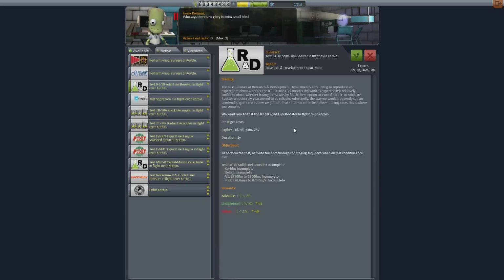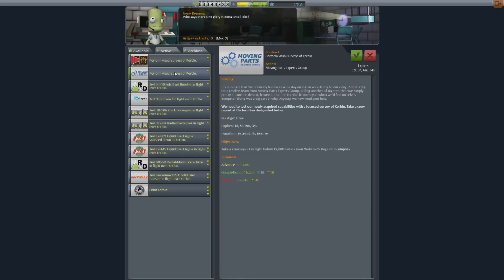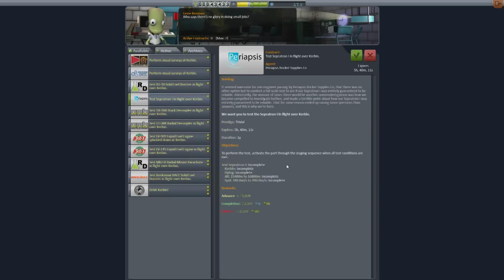Here we're testing a solid fuel booster in flight. I don't think so, although the payment on that one is just over 2,000. That's not a lot of money. These visual surveys are worth quite a lot of money. 16 and 15. That's quite good. Test the Sepratron in flight over Kerbin. That one is so easy to do usually, although the altitude that they want it testing at is a very narrow margin. Between 15,400 and 16,800. That's just over a kilometre, and at speeds of 400 metres per second, that kilometre's going to be gone in about 2.3 seconds. That's a very narrow margin to launch that over.